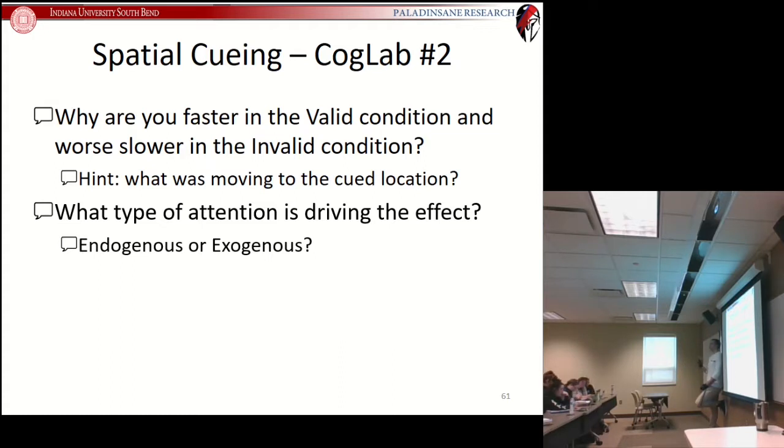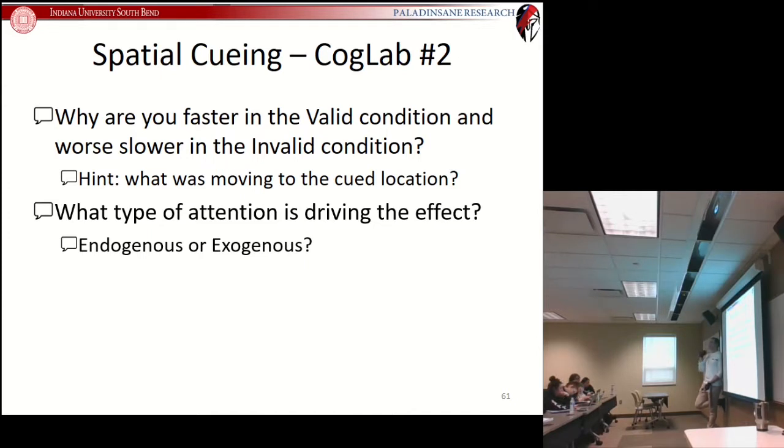That would be an example of exogenous control. What about when the square popped up? Especially in the invalid condition. When that square popped up, and we started attending to it, is that mostly exogenous, or would that be mostly endogenous? That would be exogenous, because that is an indication of change. It's a red square on a black background, much like the woman in the red dress walking amongst the sea of people in black outfits. That itself grabs your attention.